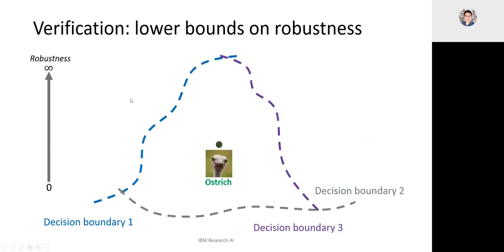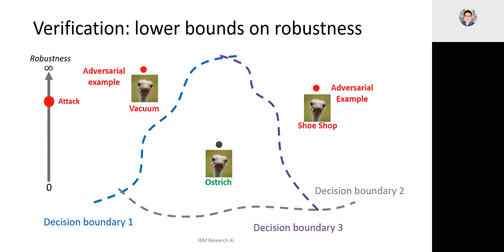So geometrically, how do we understand how this verification works? And what does it mean in terms of these adversarial examples? If you think of these dashed lines as the decision boundaries learned from a neural network classifier, if your input is in the middle region, you will say it's an ostrich here, and if you go across the decision boundary, it will be classified as other labels. The way we define robustness, the attack is trying to push the image across the decision boundary to the other side, so it will be misclassified as something else, but trying to keep the distance between the red point and the black point small, so they will look visually the same.